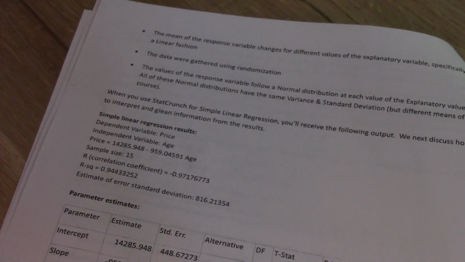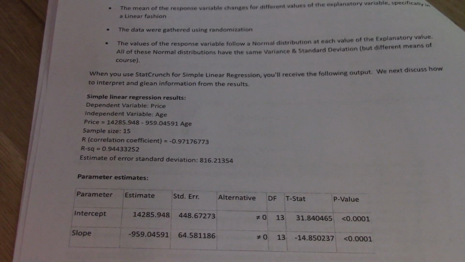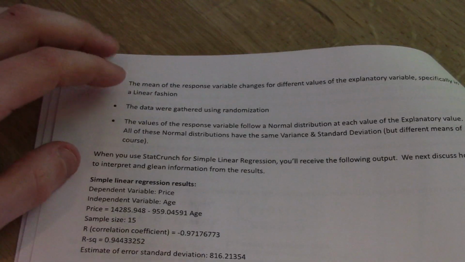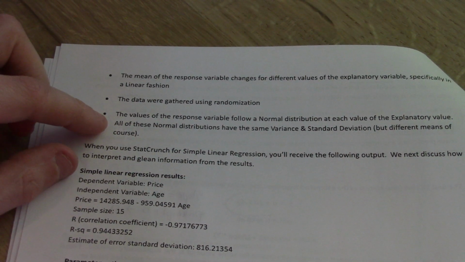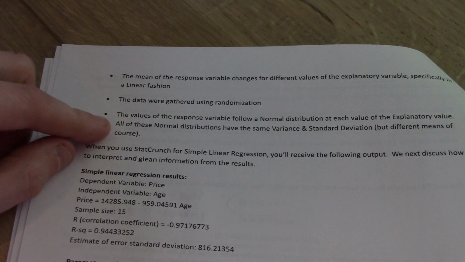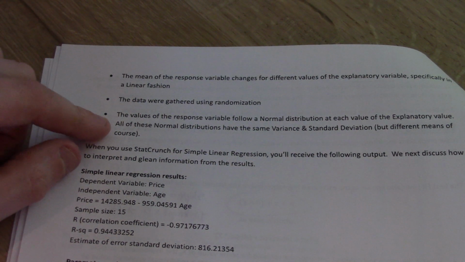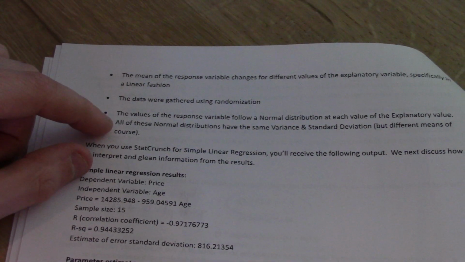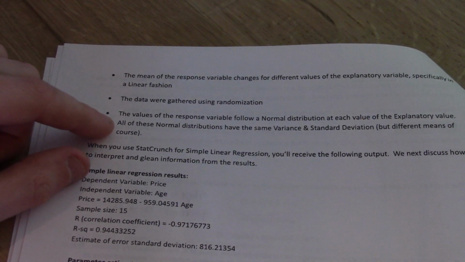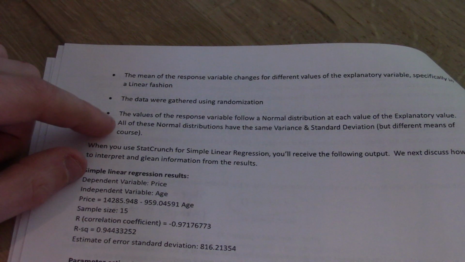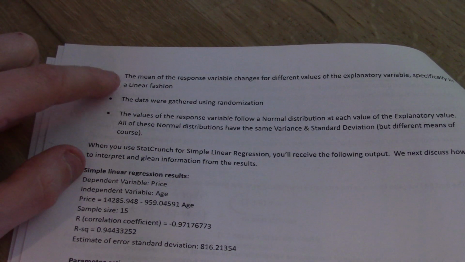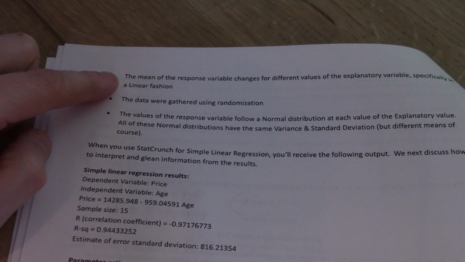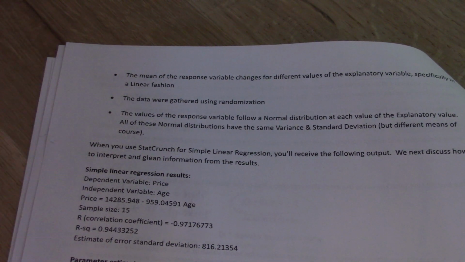Okay, so those are the assumptions. Generally they will all be true. Really the ones to check are the first two. If you don't know or you're unsure about this normality assumption, don't worry too much about it. There are ways to adjust for it and to fix it, but that's beyond this class. So just make sure you have random data and that there is some type of association. Otherwise, there's nothing to learn about.